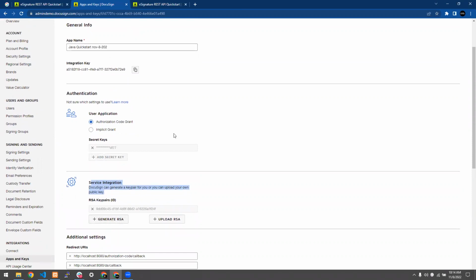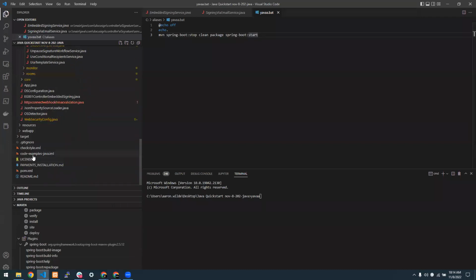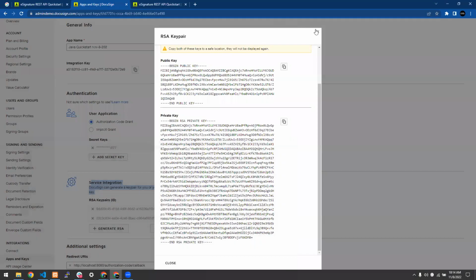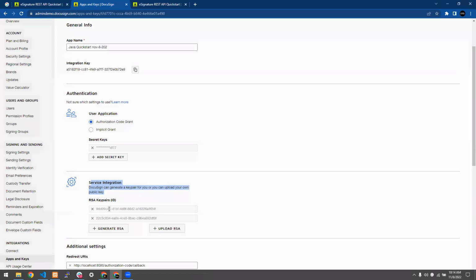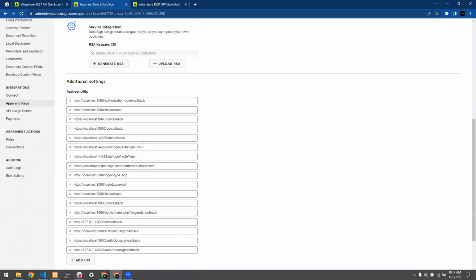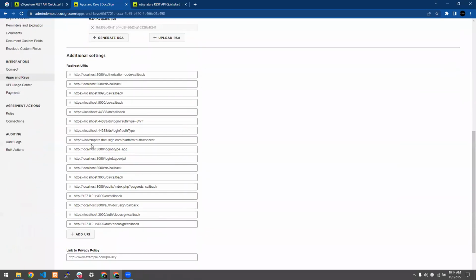And you can generate a fresh RSA key. What you'll want to do is copy and save this private key. Here, I'll show you. And this gets generated by the Quickstart itself. See, this one was generated here, this first one. So that's that. And then finally, you'll need some redirect URIs. These aren't all required. These are all automatically populated based off of the Quickstart mechanism.